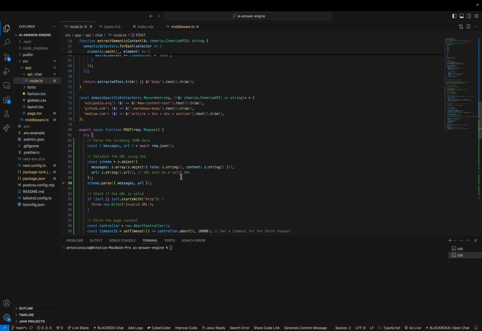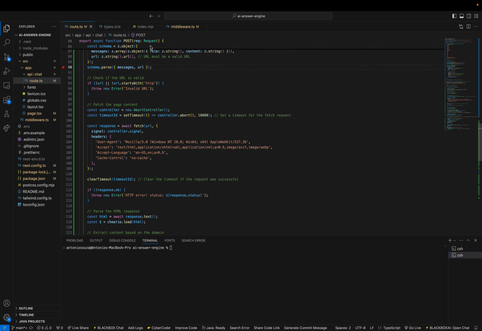In this case, I am using Zod to validate incoming JSON data to ensure the proper structure with the messages and user inputs, and to validate the URL. I am currently having an issue with the Zod library itself, which I'm not going to go into because that is very far and very tedious to explain. I am trying to fix it, and I will probably fix it, but just not on time for the deadline of the project. So this is just the content validation itself.